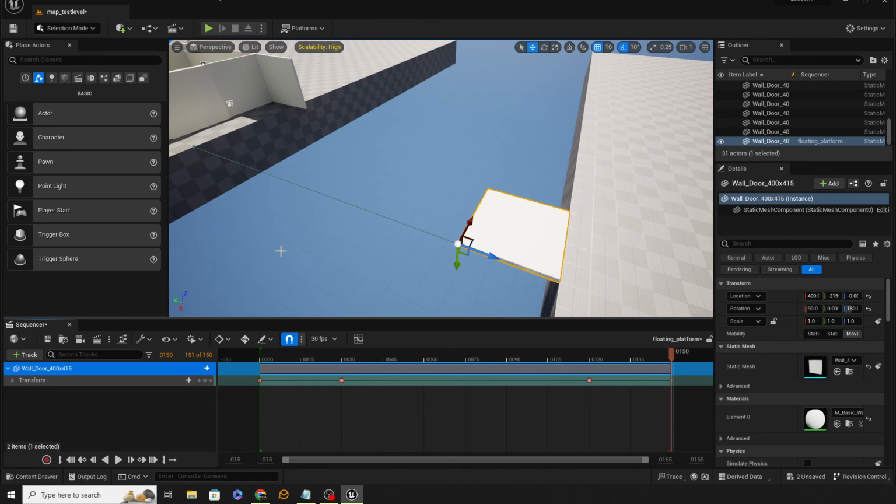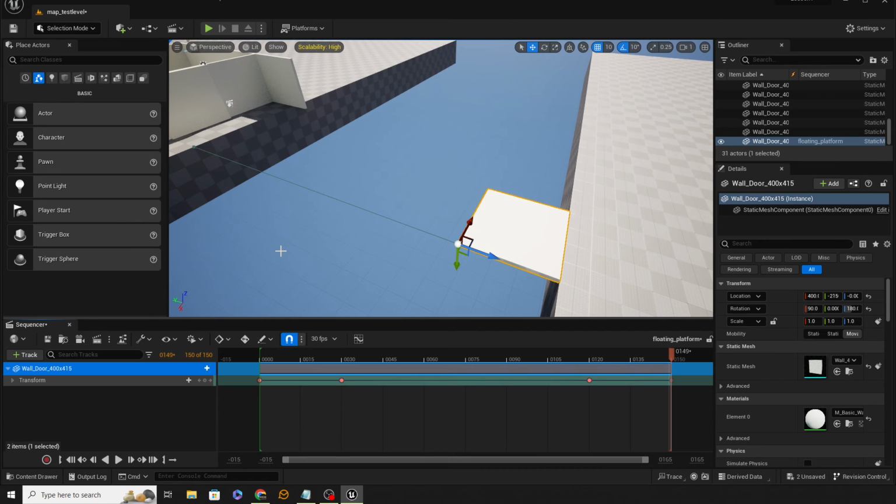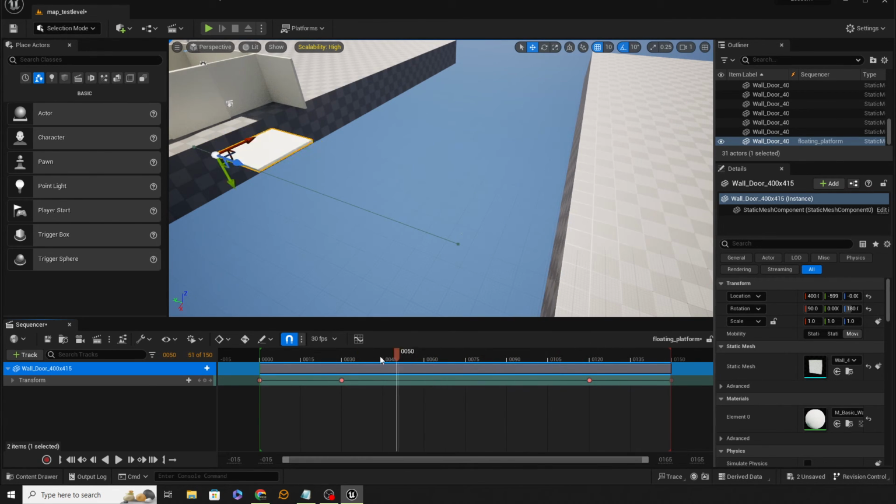And can you see what the issue is? Well, if I hit space, the bridge is going to move successfully to there, but it's never going to reset itself. We'd have to literally make it play backwards, which we can do in a blueprint. But let's say we want to add more frames to this instead and have it go backwards, okay?